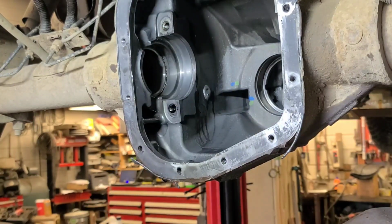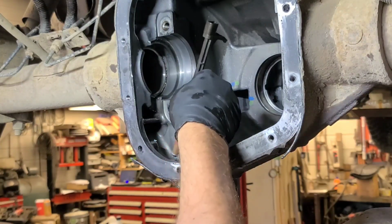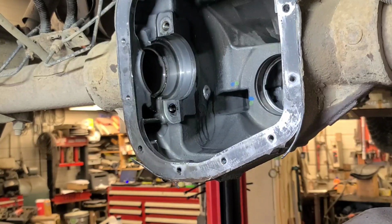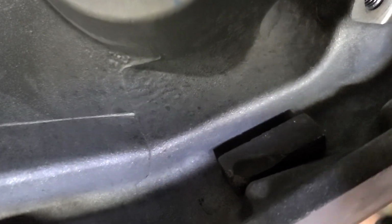Oh, there's more up in there. Well, time to get the compressed air and get these pieces out of the way here. So there's the housing cleaned. No more metal particles, and you see I put a neodymium rectangular magnet in the bottom here. Don't have to glue it down, you can barely pull it off.